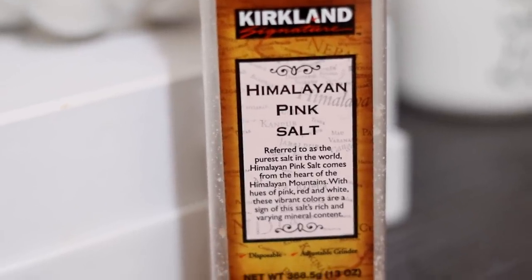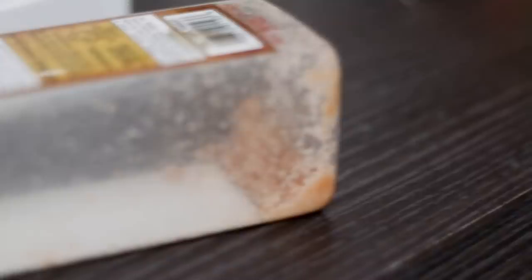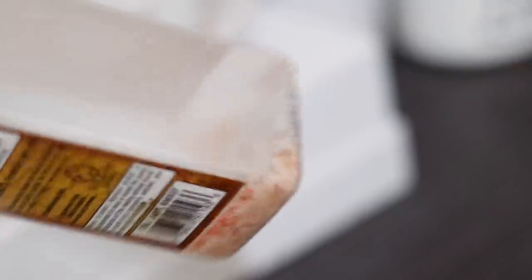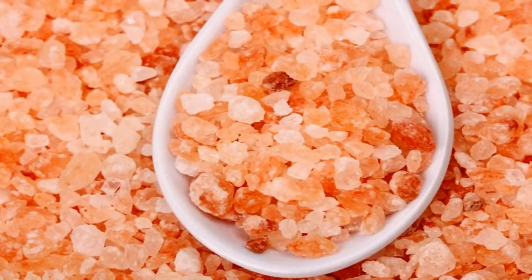So number one is pink Himalayan salt. The pink Himalayan salt is great for treating hair loss and hair breakage because it contains sulfur and essential minerals in pure form, which is extremely helpful for treating hair fall and hair loss. It also reduces scalp acne, dandruff, and unclogs hair follicles. It also acts as a natural scalp and hair detoxifying agent and has antiseptic, anti-inflammatory, and antifungal properties.